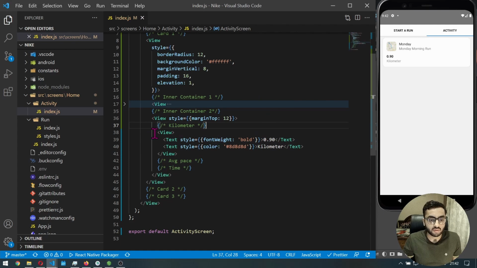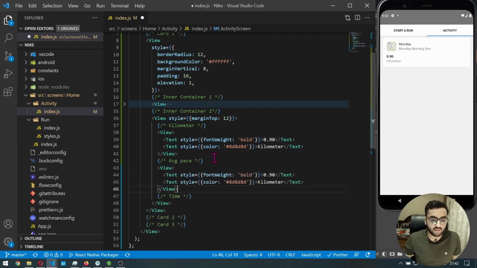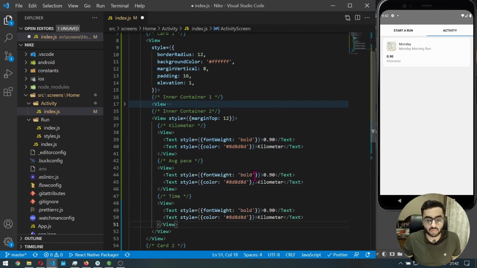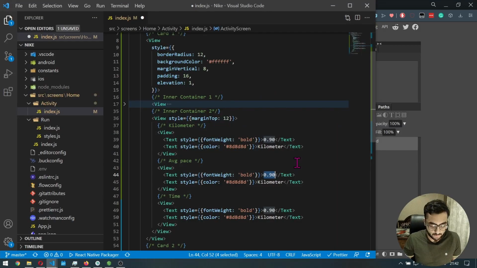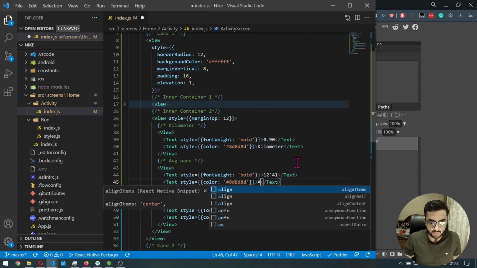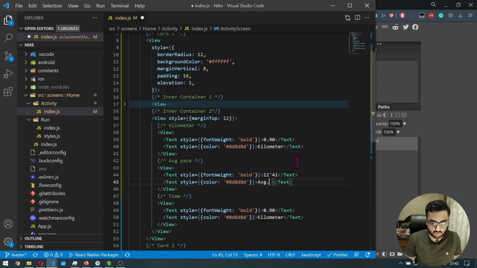All right, since this is the same component that we are going to use for pace and time, I will just copy this. So we have the time given like this. So let us do that. 1241 is the average pace, and 12 minutes for the time.